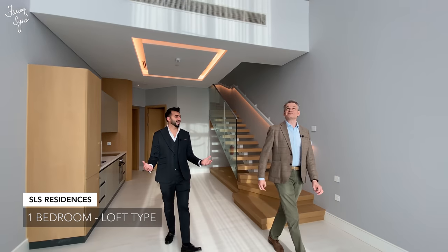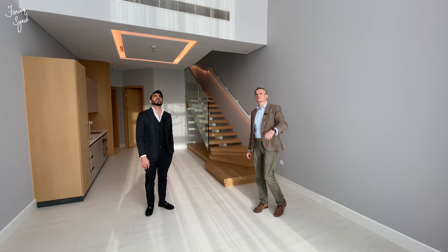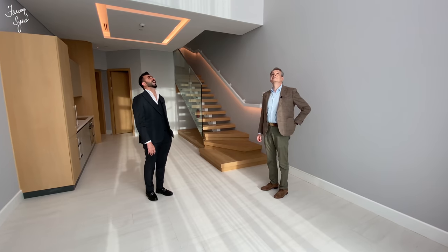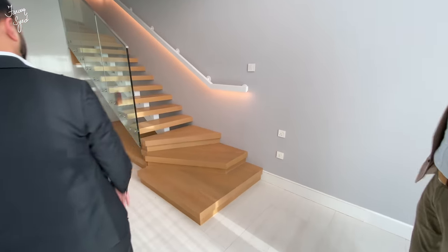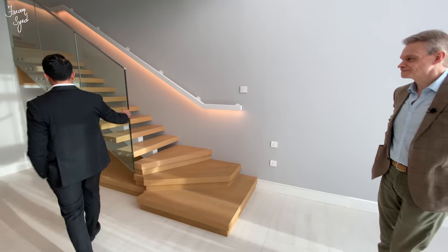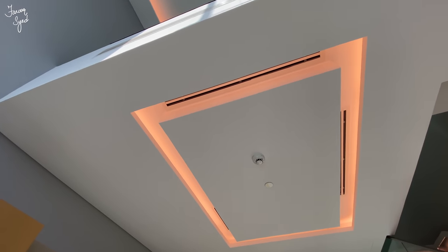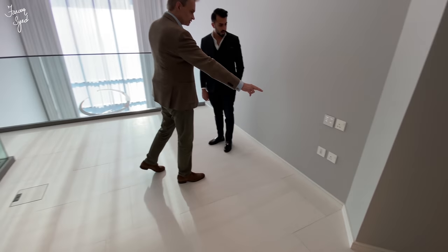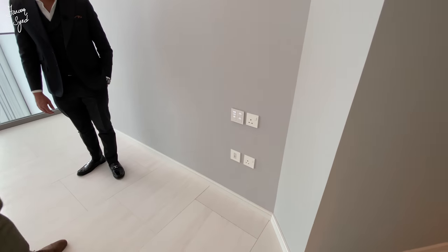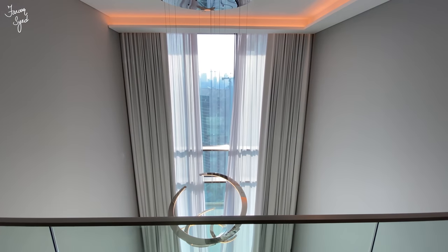Now the loft apartment — a special thing here. We have 7-meter floor-to-ceiling heights. The chandeliers and the drapes come with all the lofts — it would be hard to source drapes of this size elsewhere. This apartment is approximately 1,150 square feet. All lofts come with a balcony. There's a really cool floating wooden staircase with glass panels on the side, backlit — very modern. The decorative ceiling with recessed lighting comes as-is in all the apartments. In the bedroom area you can control the drapes and lights via a panel — American system that controls everything. So you can get out of bed and open your blinds automatically.